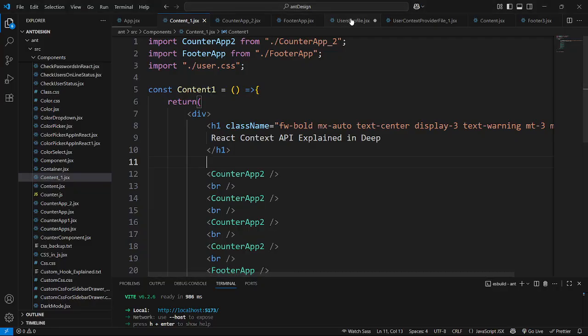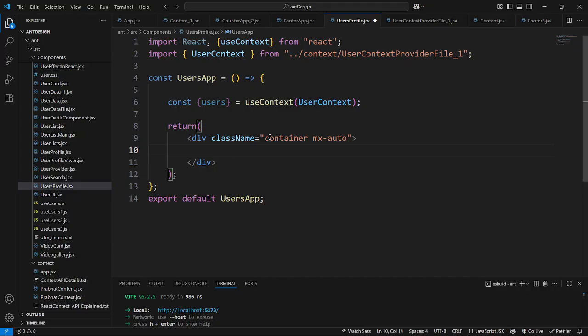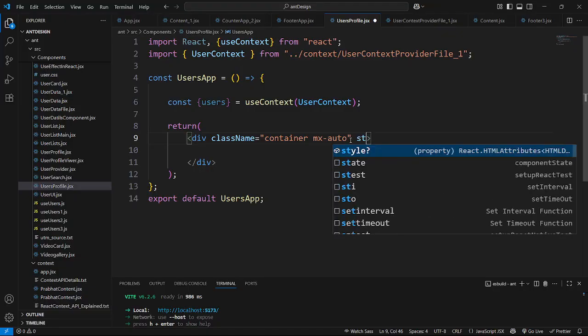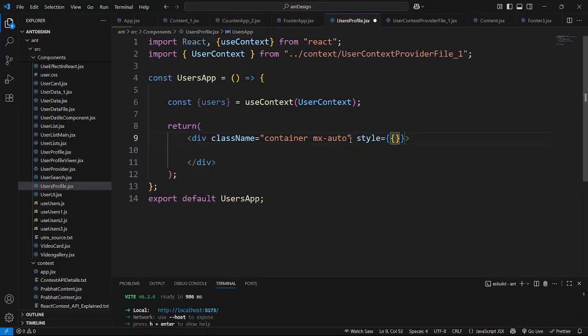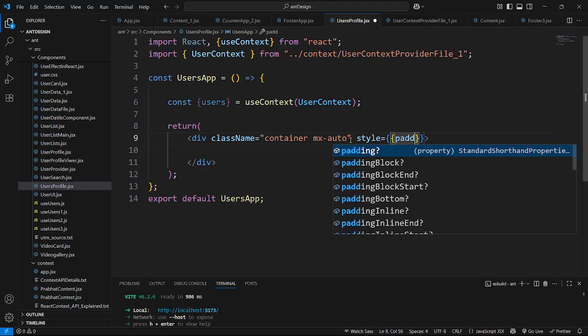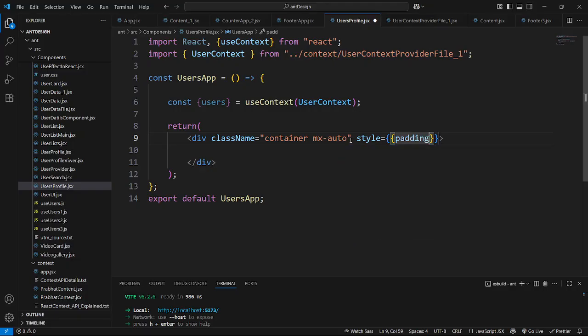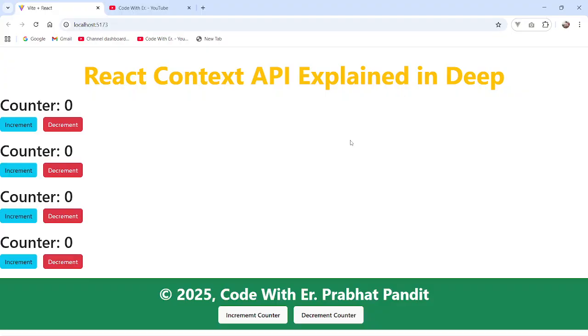Now come to the app user provider component file. I can give inline style as well, say padding, 20px. Save the file and have a look in the browser.